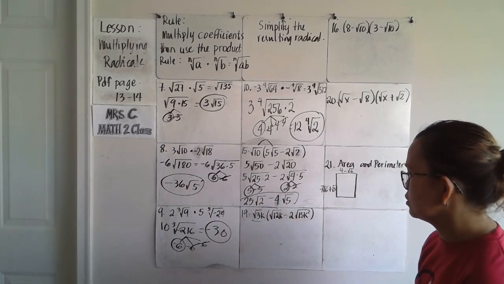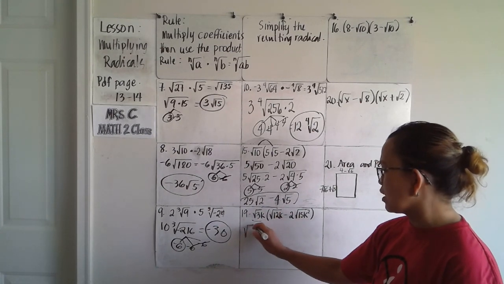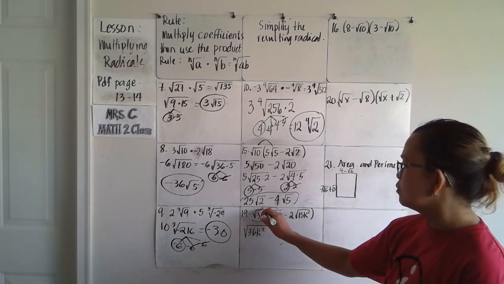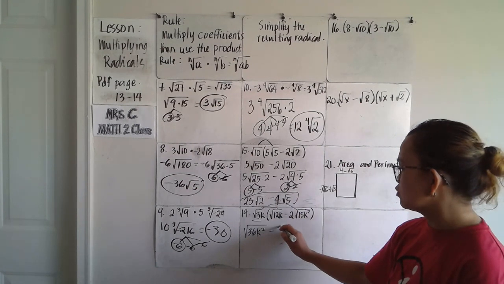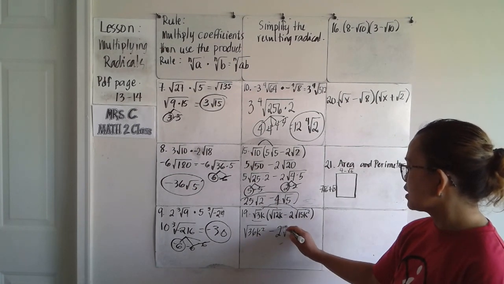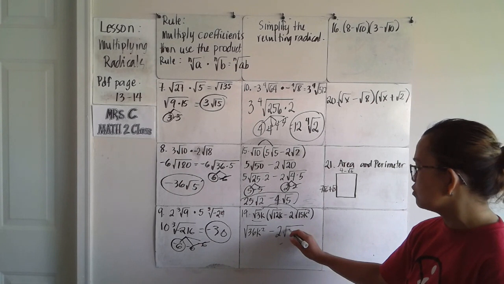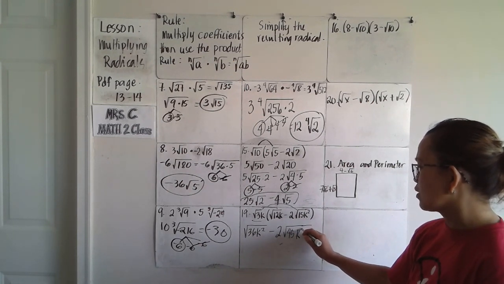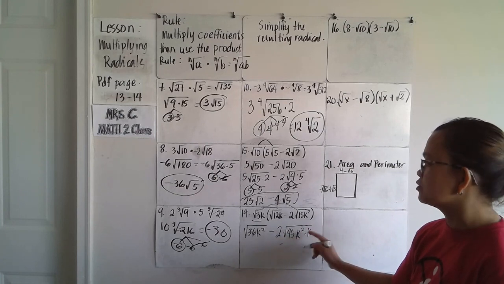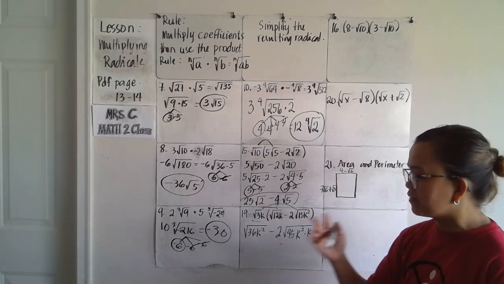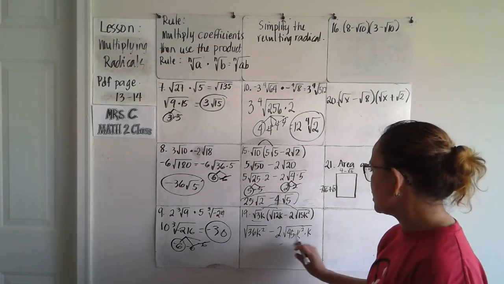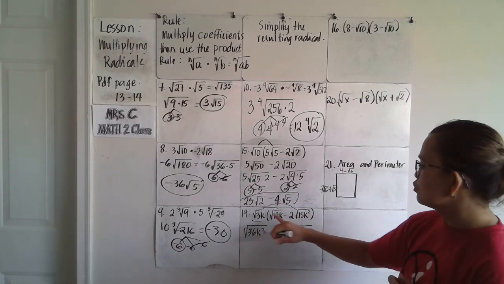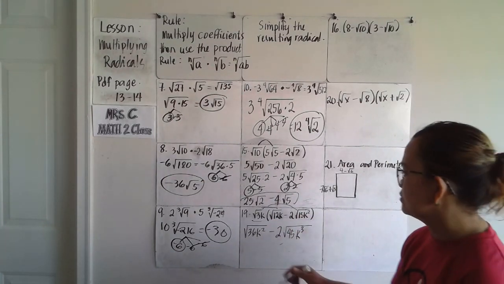So multiply these two. That will give us square root of 36k squared. Multiply these two also. That will give us 2 times the square root of 15 times 3 will be 45k to the third power. I will just multiply this separately so we can simplify it later. Now, 36, I don't want you to be confused. So 2 and 1 is 3. I did that. All right.